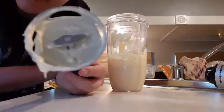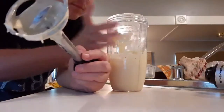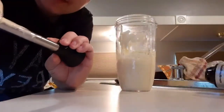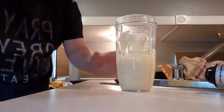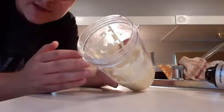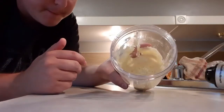We've got mayonnaise, my friends. It's a little more liquid than what I like, but it's not too bad. Tastes really good, better than store-bought. Now I'm going to take about what I have here and use it for my Thousand Island dressing. Usually, this can sit in your fridge for like 5 to 7 days.